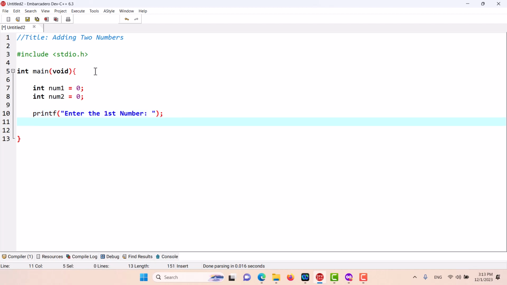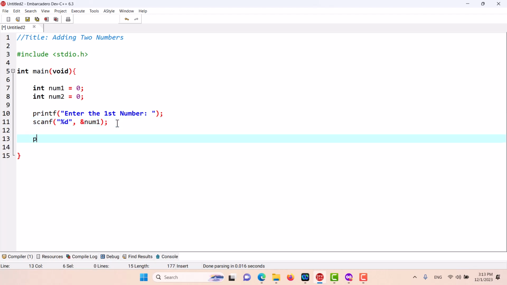And then scanf, because the user is going to enter a number and I'm going to use the scanf to read that number. This is the conversion specification %d for signed integer, and we will talk about conversion specifications later on in the coming episodes. And where do I want to store the number that I read from the user? I want to store it here in num1. This ampersand sign that you can see in here, this is called the address operator, and we will also discuss why we use this address operator in here.